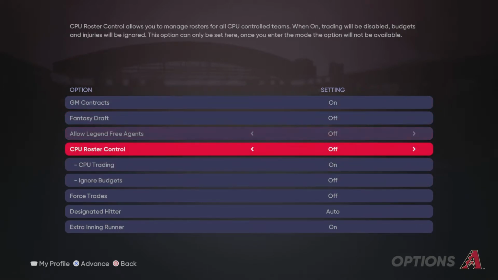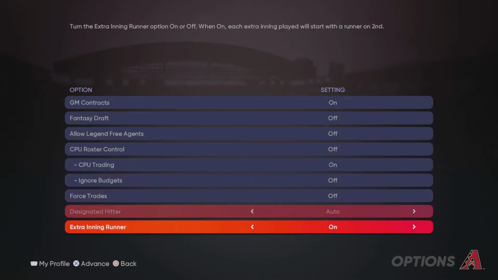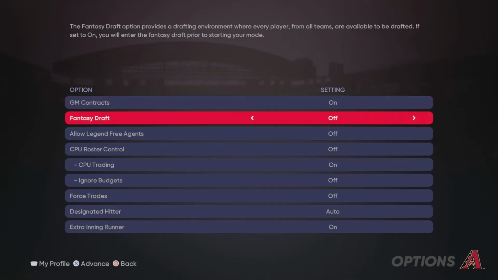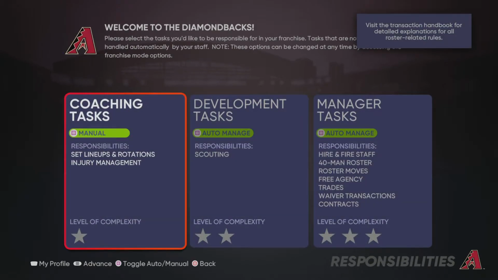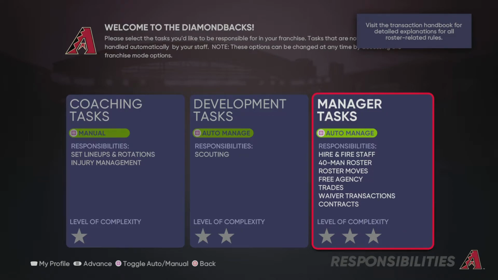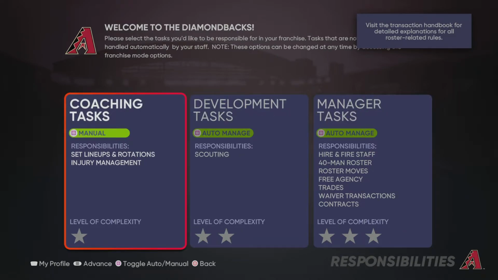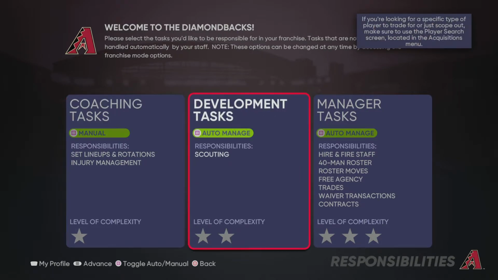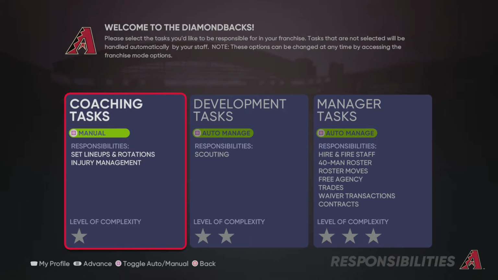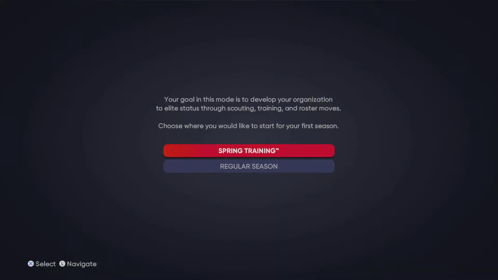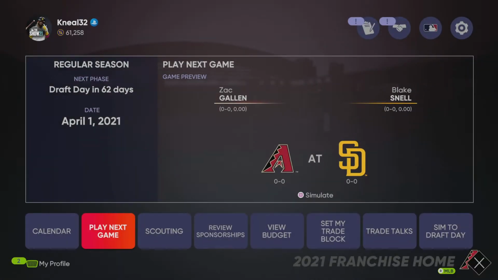So, all this stuff here, coaching tasks, this is all personal preference, but I like to do this stuff myself. I like to do manual. Okay, start regular season. So I'm at my regular season.